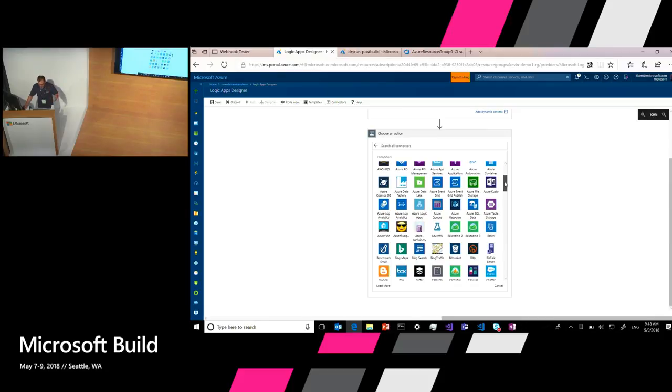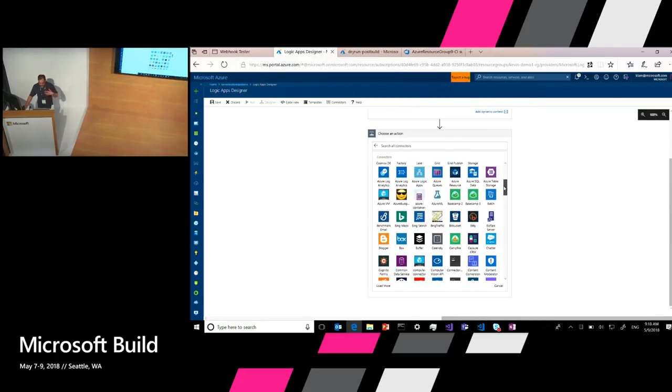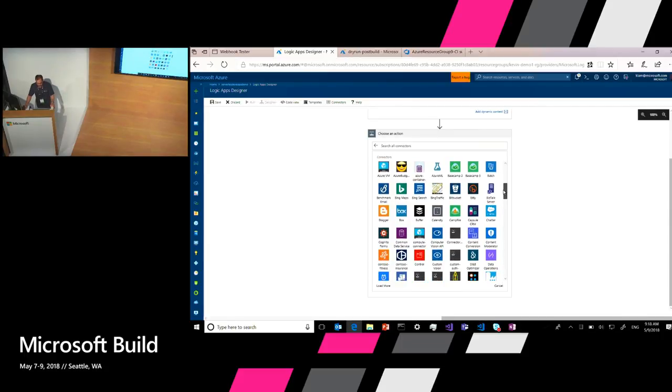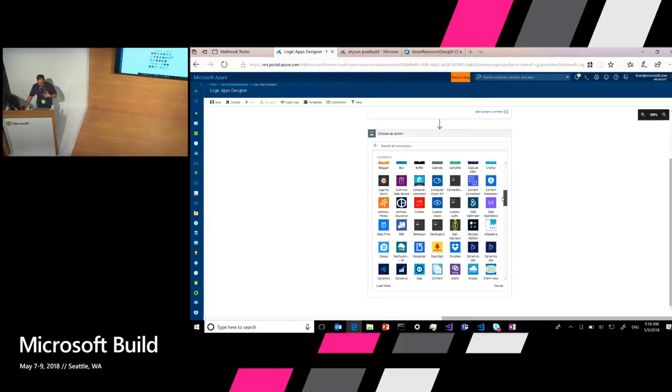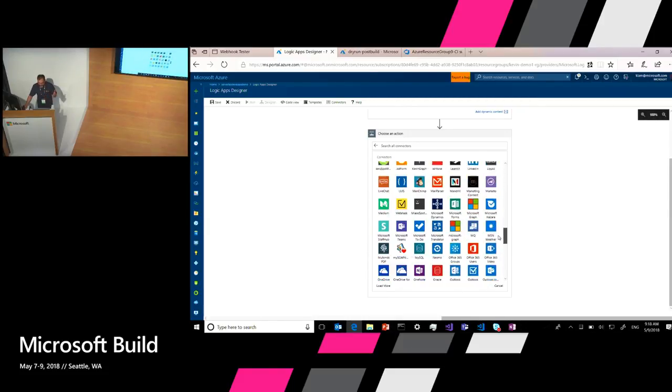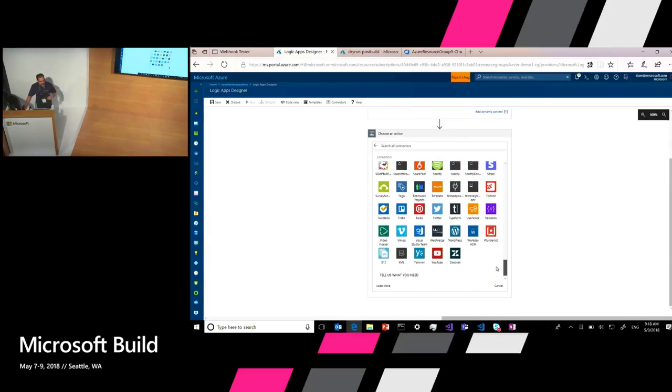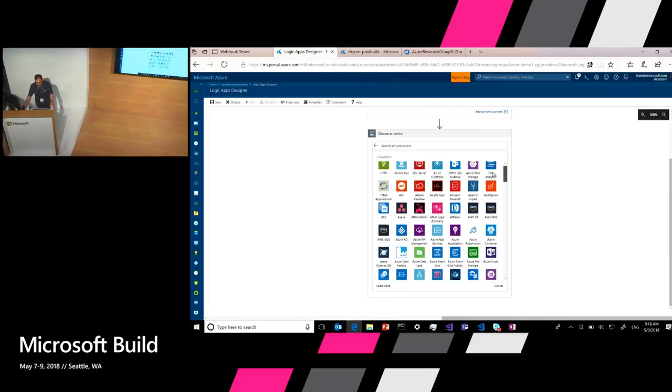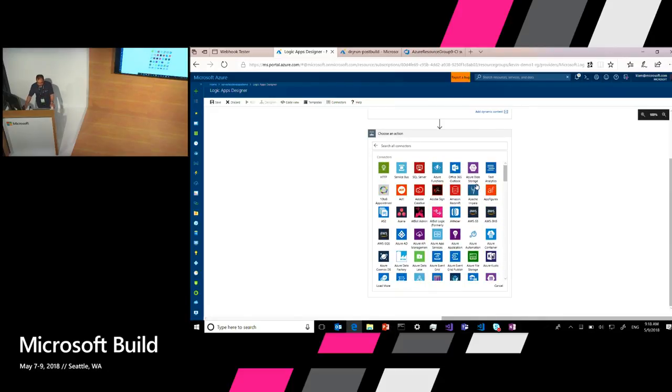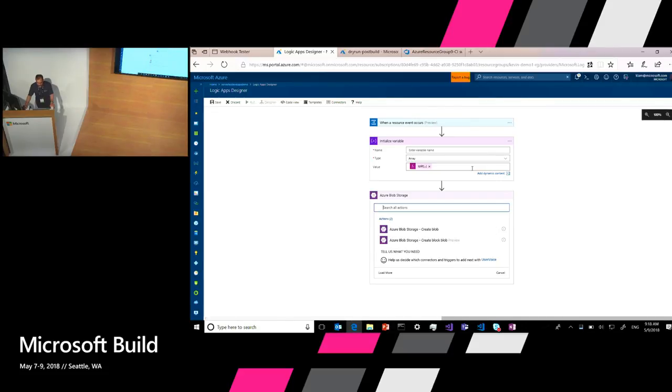I can access the container services, Azure ML, third-party services like Campfire and Chatter, and we have our own content moderator. So this list goes on. We have a huge list of connectors and services, and this list is quite long. Within each of those, we have from a few operations to dozens of operations in each. So let's go to blob.